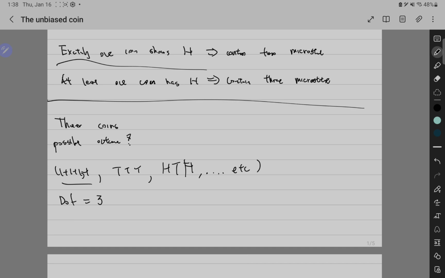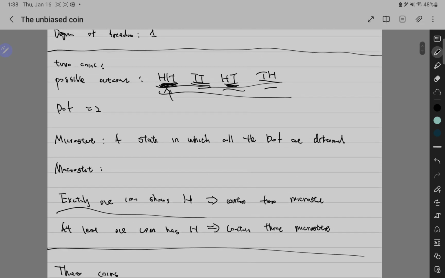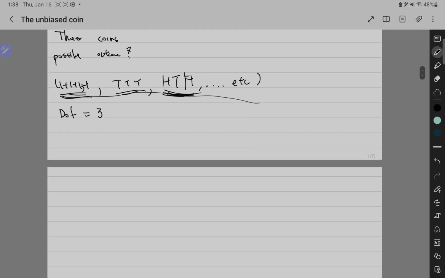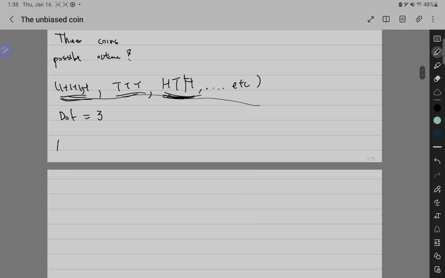So let me ask you, what is the total number of macrostates that we have here? And each one of these is a macrostate, right? Like for each degree of freedom is already determined, like we defined above. So how many macrostates do we have here? Well, there's a formula that you can use, which is microstate. I think I just said macrostate, but forget about that. I often mix up these two sometimes when I say them.